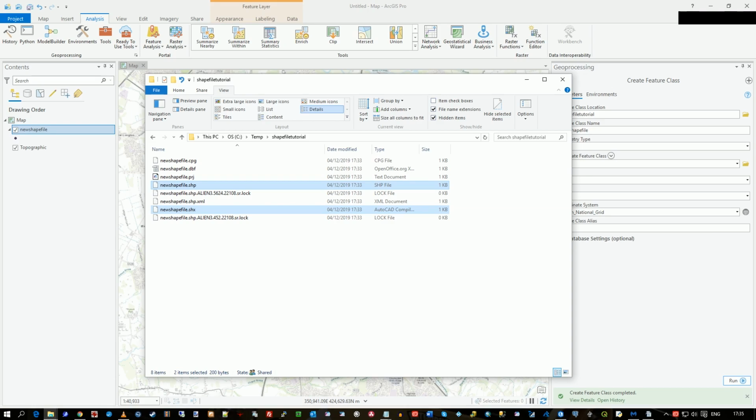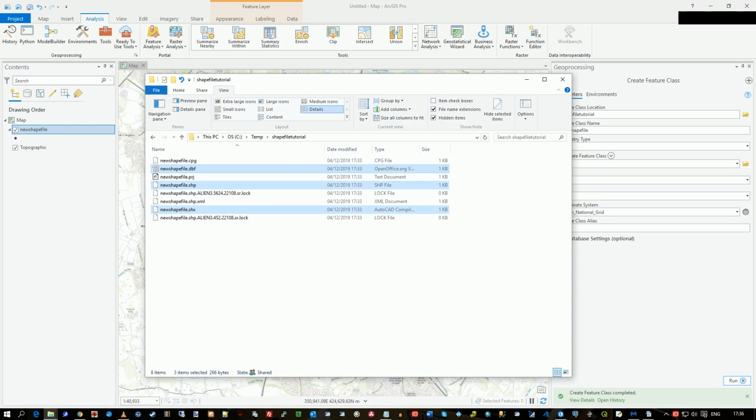So what else is going on? Well, the DBF. That's the database. Literally, it's a database format, I think dBase IV or something like that. That's where you have your attributes, and all those values are stored in the DBF.